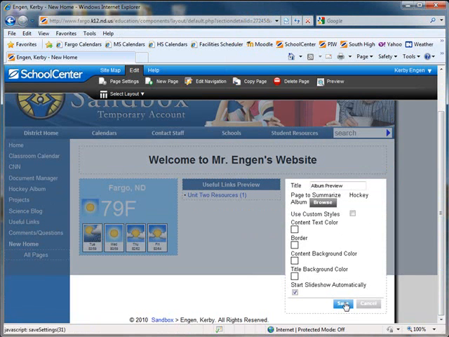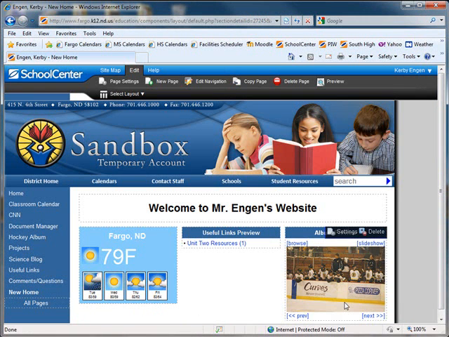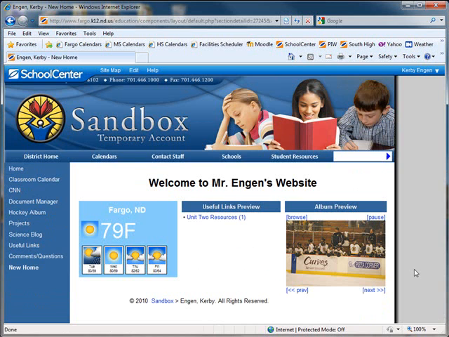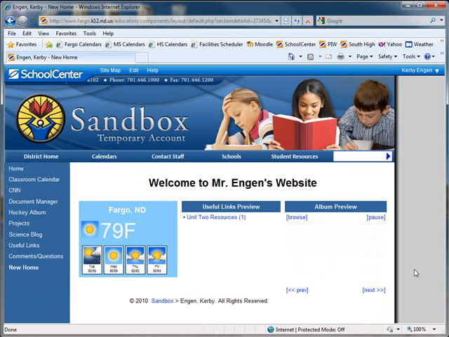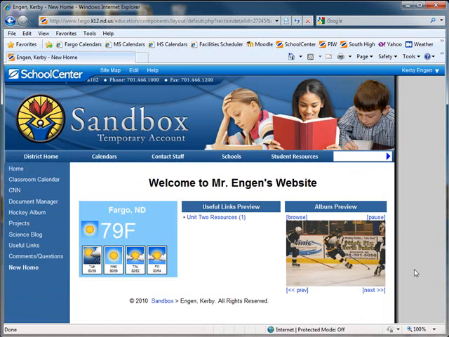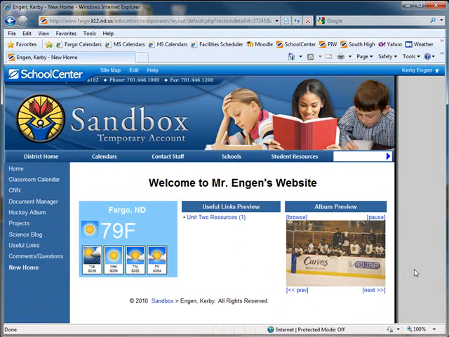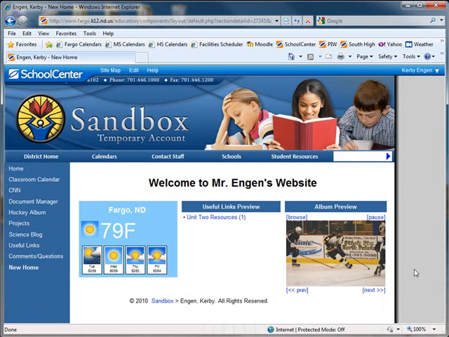Select Save, click Preview, and now you're going to get a miniature slideshow preview of all of the pictures that you have in your album. So the layout page option is a quick way to organize preview boxes and content boxes.